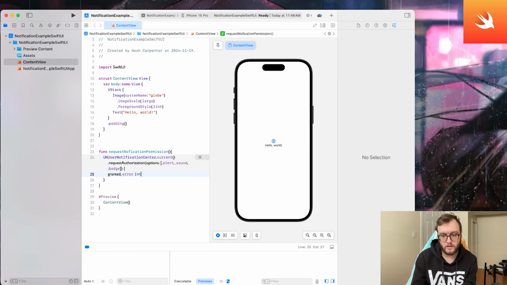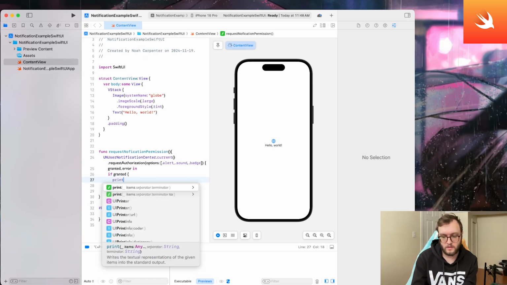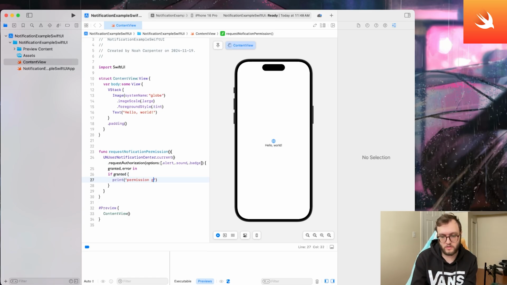Okay, then we're going to say if granted, brace, print, permission granted. Then we'll say else if let error equals error. I'm going to add a brace here.